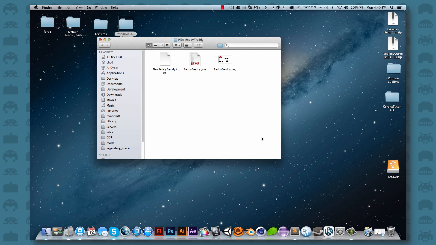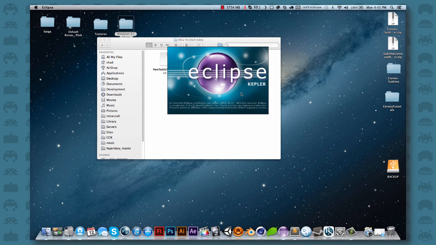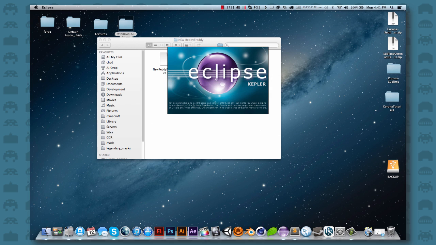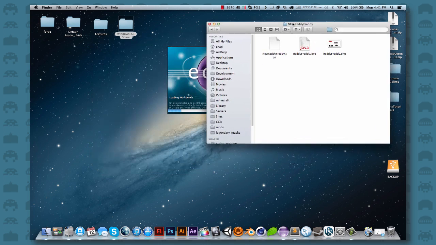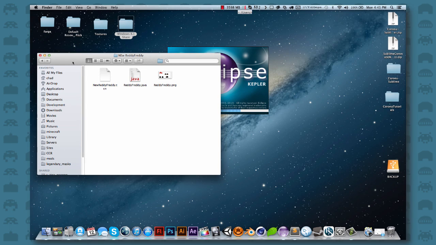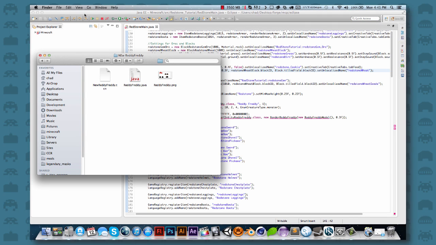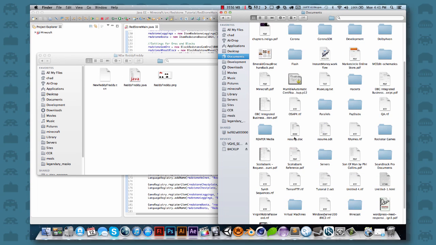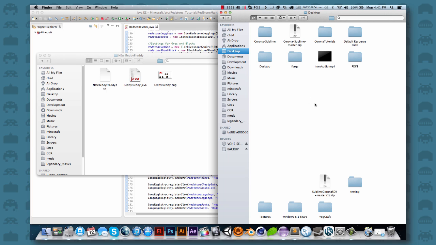All right, so we're going to start by opening up our project in Eclipse. Okay, I'm going to load up my project. I'm going to need another Finder window open. So I'm going to right click, open enclosing folder, and Desktop.